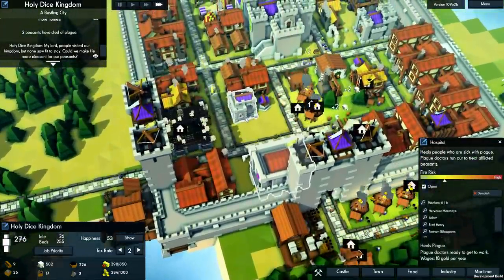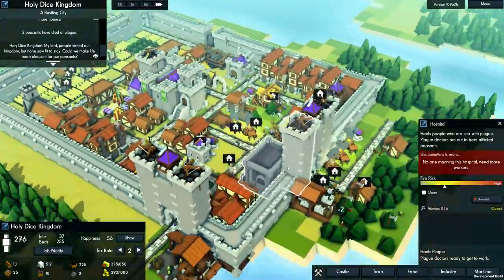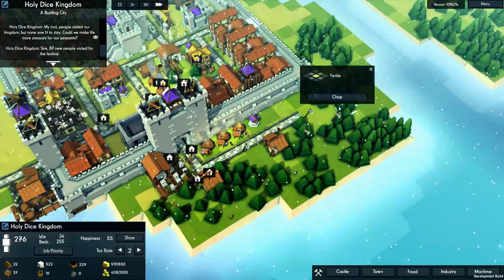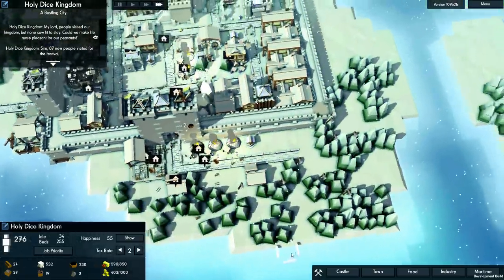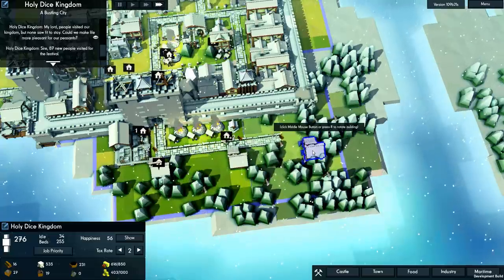Are you in hospital? I can't see anyone sick, so well done, hospital. People, though, you are fired. Got a lot of idle people, so you know what? Yep, let's chop down some trees. Let's give you something to do. Then I might put another store there. Yeah, we'll put it right there.